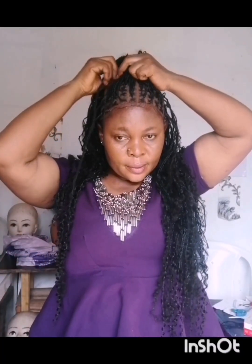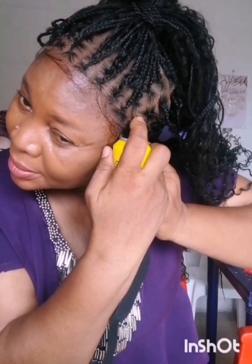This gives you that skin color and natural look so that not everyone will know you're wearing a wig. Once you achieve that, you are good to go — your wig is set. You can now style or pack it any way you want. I want to pack it up — you can see how beautiful the center parting is. I'm using a customized rope to secure the hair so it won't fall as I keep it up. Something happened though, and I'll make the correction in this tutorial, so watch to the end.